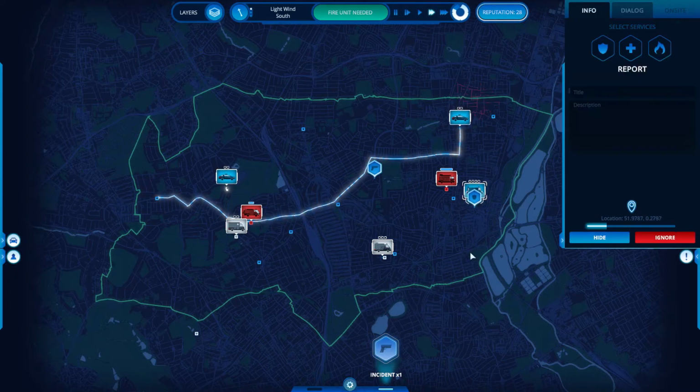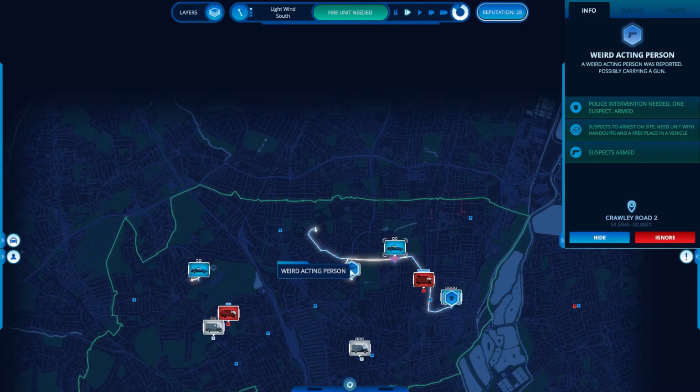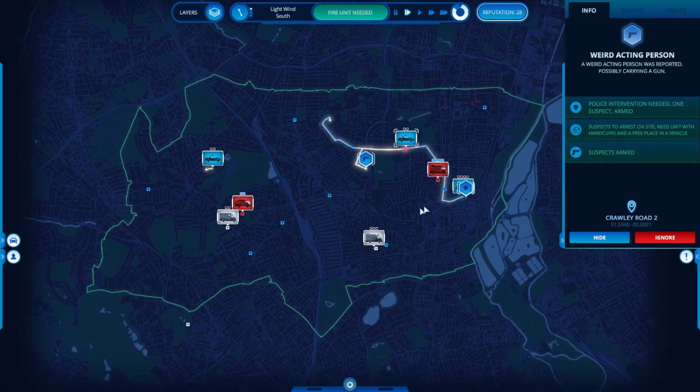No way. Oh God. We're gonna have to send the police there, I think. So we have a weird acting person, reported possibly carrying a gun. So let's send the police there. We got this van stopping this speeding vehicle. We need to find out where that last call came from.